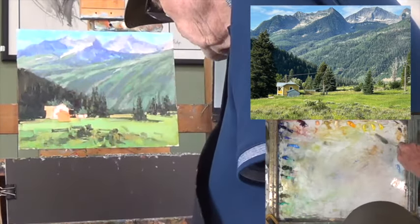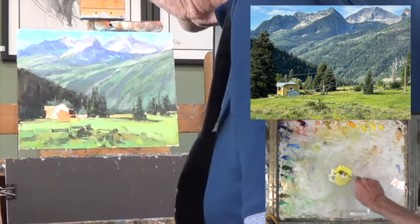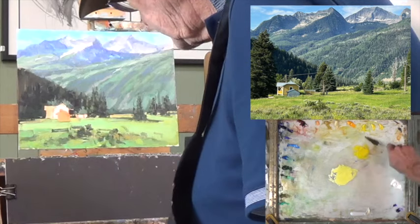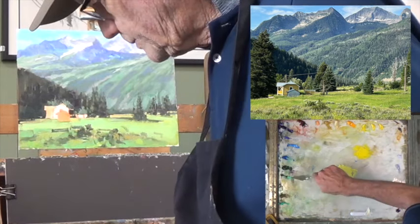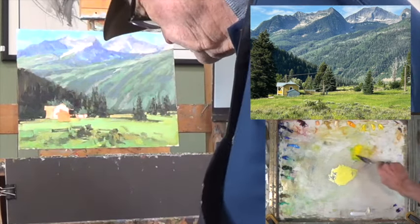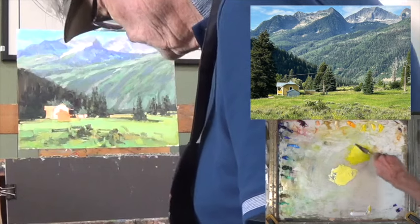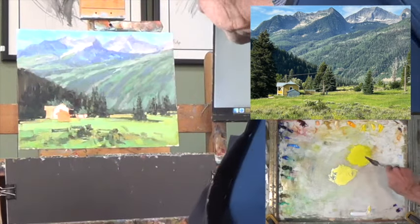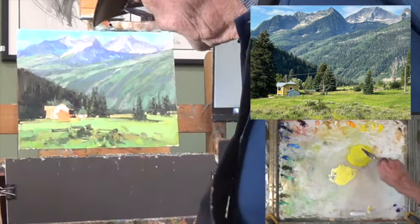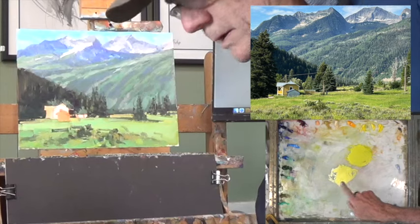So, I've got these like lemon yellows, and take a look here at what we need to do. So we have a nice yellow here, and then we have kind of a greeny yellow. So let's go over to another yellow, add a little green to it. Let's go Viridian. Too much. Back to yellow. A little bit of white. And I'm going to add just a touch of light gray, and I think we have some good stuff going on here.